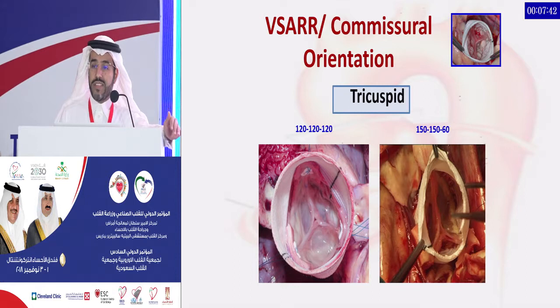If one of the leaflets is higher, it means it is stretched. So you have to bring the two commissures around that leaflet close to each other, and that will depress the leaflet to come to the same level as the other leaflets. If it is the other way around, if the leaflet is too low, then what you need to do is stretch that leaflet by putting the commissures away from each other, and that will elevate that leaflet to meet the other two leaflets.